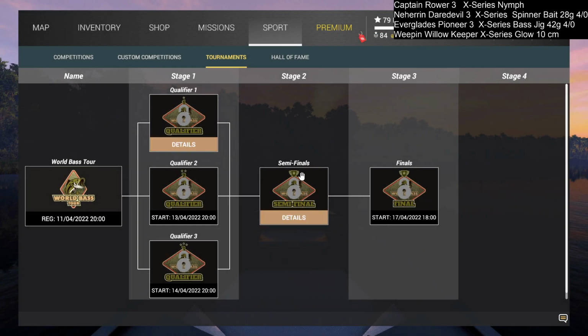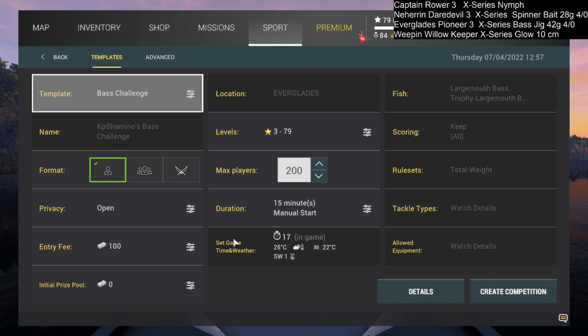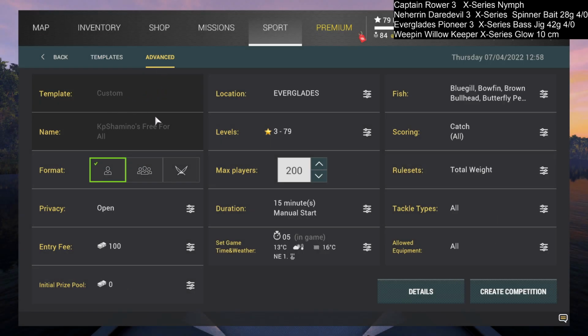And I saw something cool that you can do in custom competitions. You can just go in custom competitions, make one, but don't make it for real, but just go to the other days. I always did it with forward to time, but you can do it this way to be exact, where you need to start and what time of day you will get. So if you go here to custom competitions and you create one, you need to take advanced, and then you need to take this here. I think location is Everglades.